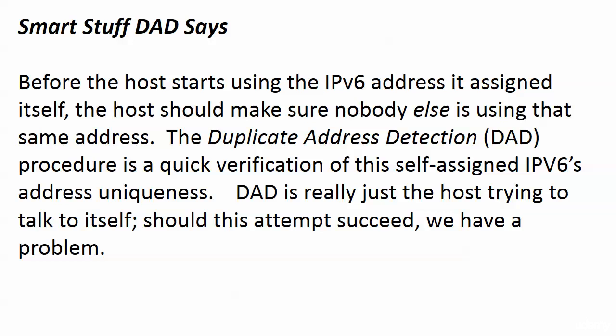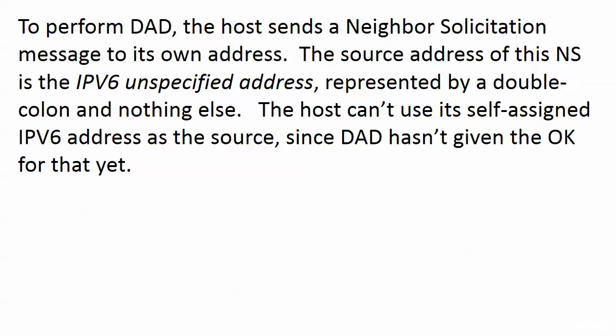The duplicate address detection procedure or process, it's just a quick verification of a version 6 address's uniqueness. And DAD, frankly, it's really just the host trying to have a conversation with itself. And should this attempt succeed, we have a problem. Not a mental one, it's a logical one. You'll see that in just a moment.